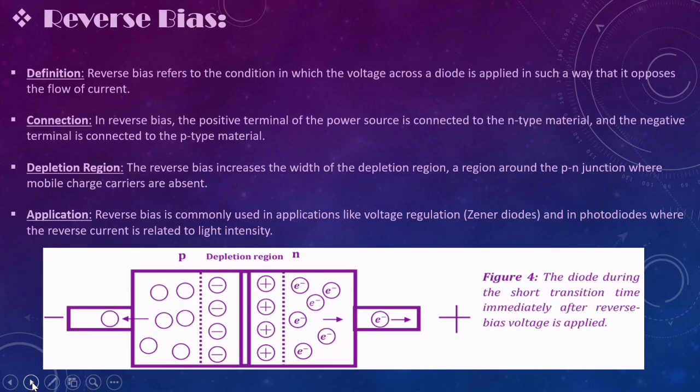Now coming to the reverse bias. Reverse bias is the condition that essentially prevents current through the diode. The figure shows a DC voltage source connected across the diode in the direction to produce reverse bias. If we examine the diagram carefully, it illustrates what happens when a diode is reverse biased. Because unlike charges attract, the positive side of the bias voltage source pulls the free electrons, which are the majority carriers in the n region, away from the p-n junction. As the electrons flow toward the positive side of the voltage source, additional positive ions are created. This results in a widening of the depletion region and a depletion of majority carriers.